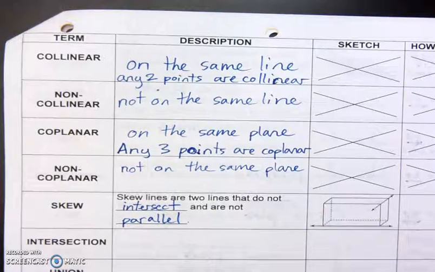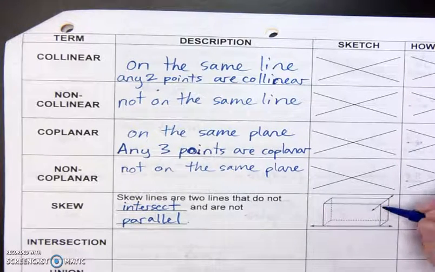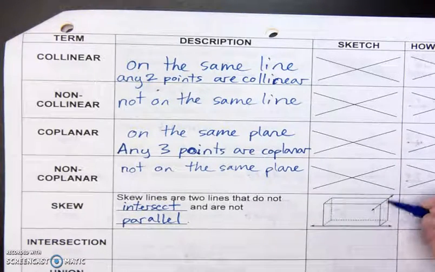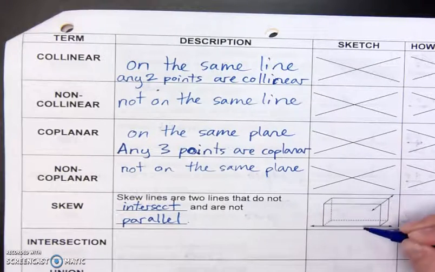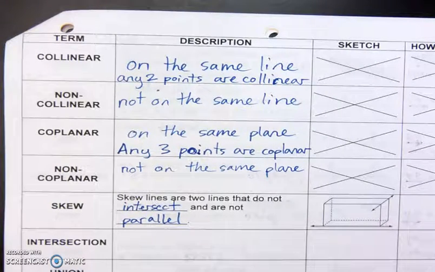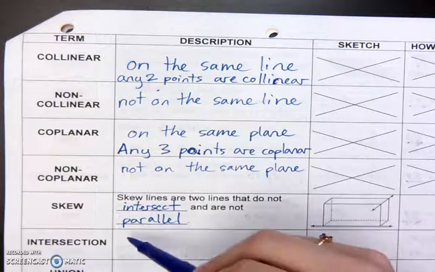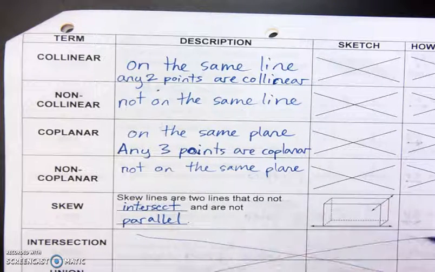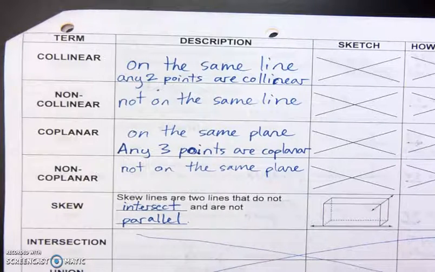So that comes into play when we have 3D shapes like this box. Like we have this top side that's going to go this way, and it's never going to come across the bottom side of the box. Alright, intersection and union, you can cross out. We decided we're not going to define those. We're not going to work with those this unit.